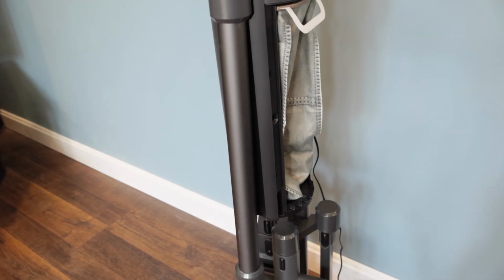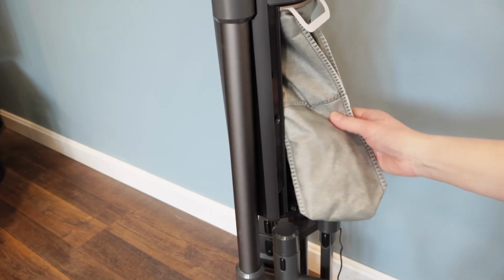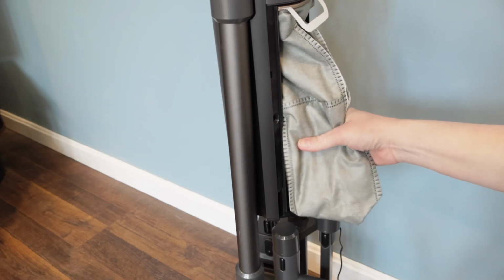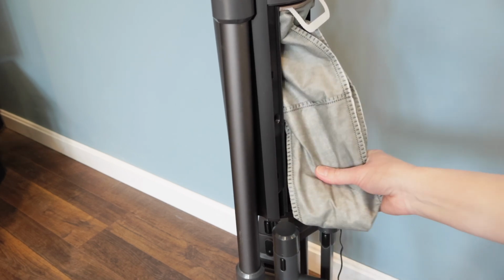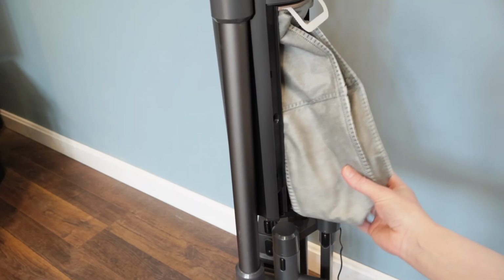Now, I vacuumed an awful lot in my home to see how much I could fill that dust collection bag. Let's take a look. Let's open it up. Now remember, they give you 2 of these dust collection bags, and they say you probably need to change it out every 6 months or so. Now I vacuumed an awful lot, and it's filled down to there. So that's pretty good. I mean, I can feel all the dirt and dust that is in here. It's pretty good.